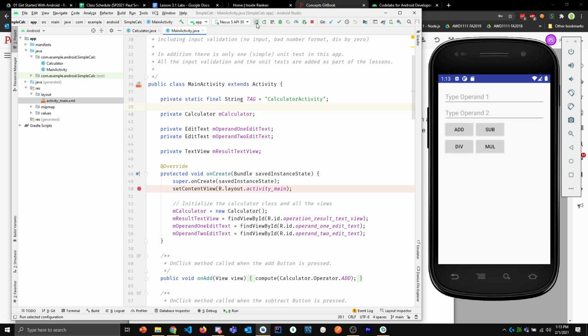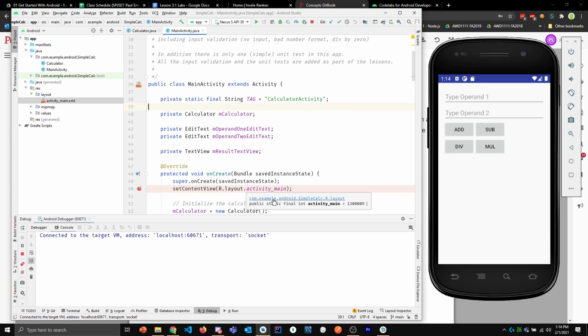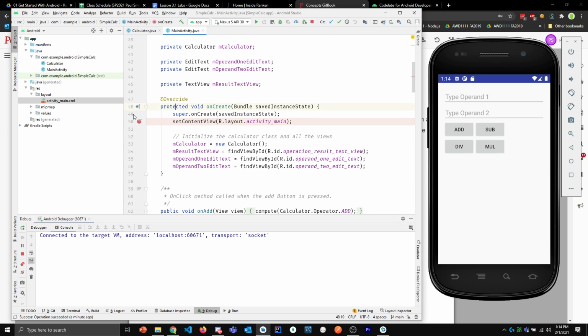So I started it with this. I'm going to now attach the debugger, and so it asks me which application I want to attach it to. So I'm going to attach it to that running program. And now that it's attached, you can see that that checkbox has reappeared. So the most common thing that means is just that you don't have the debugger attached, but it can mean other issues as well. Okay.